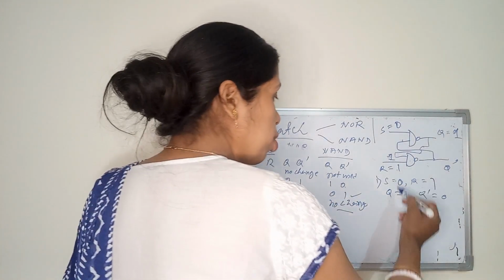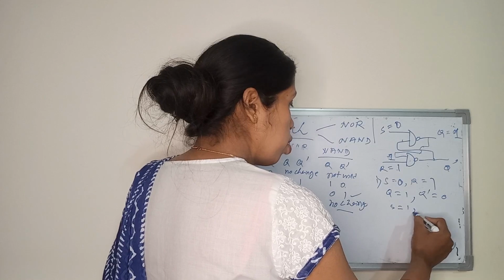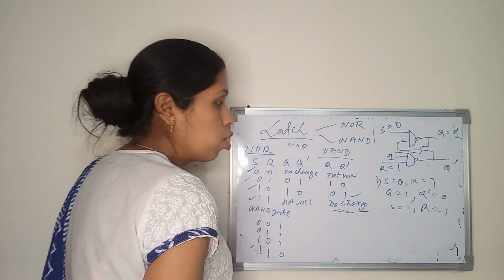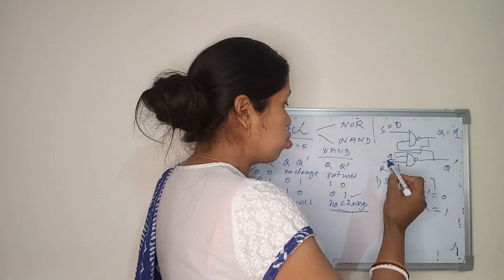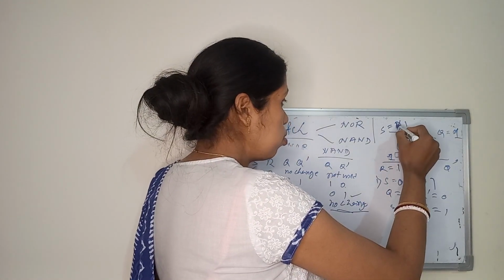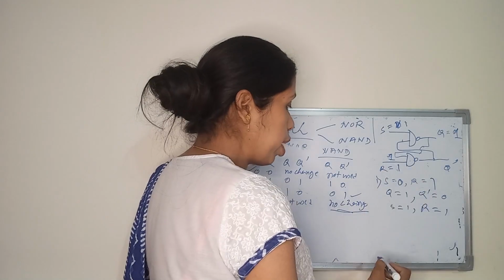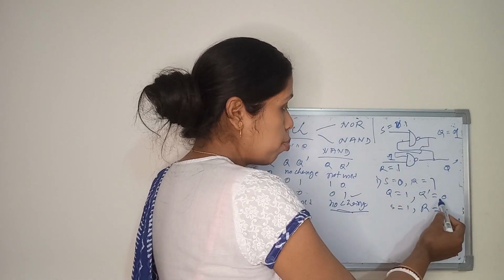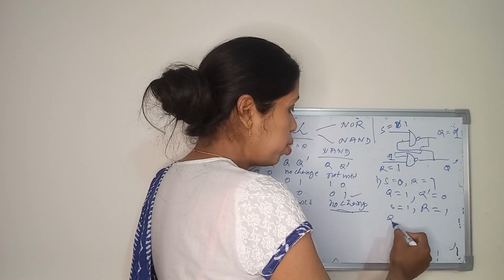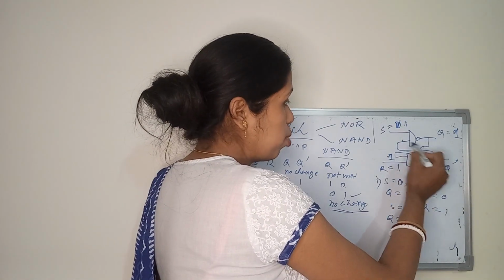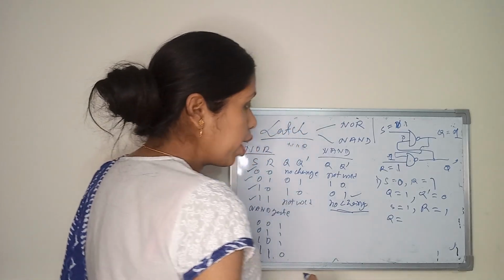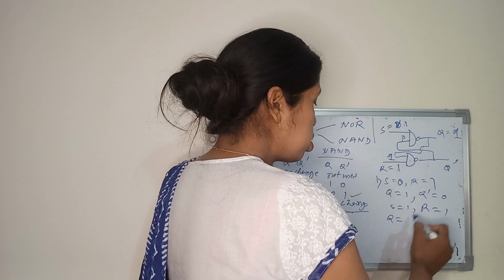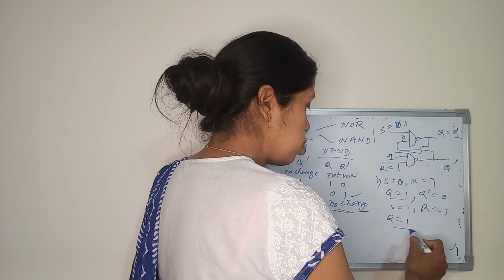Okay. Now I am giving logic 1 in both inputs. I will check whether the memory effect is there. If my S is equal to 1 and here also my R is equal to 1, and my previous Q prime is 0, what will be the Q? Here S is 1 and my previous Q prime is 0. So 1 0 means output is 1. My Q is 1. It retains the same state.